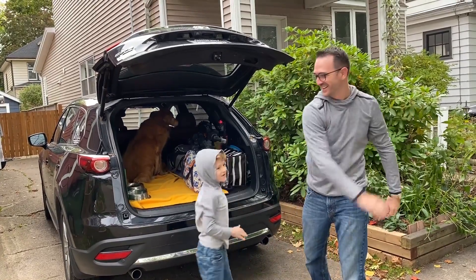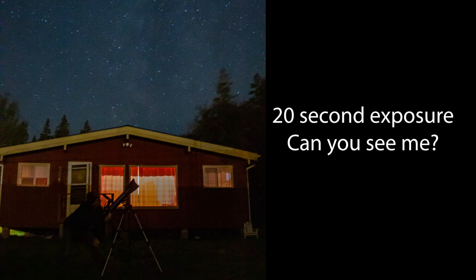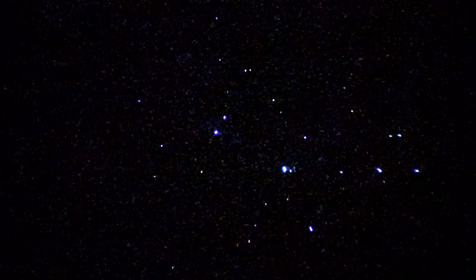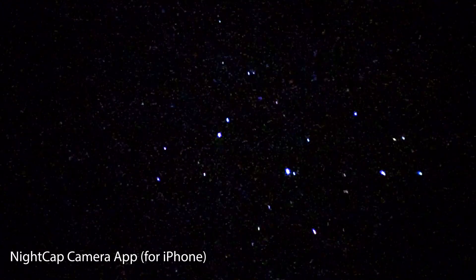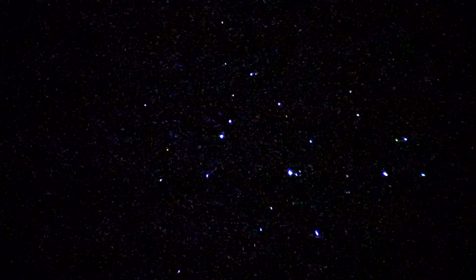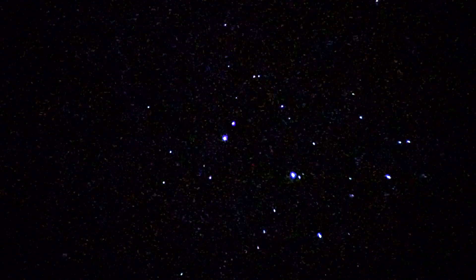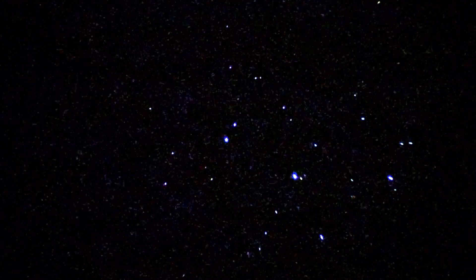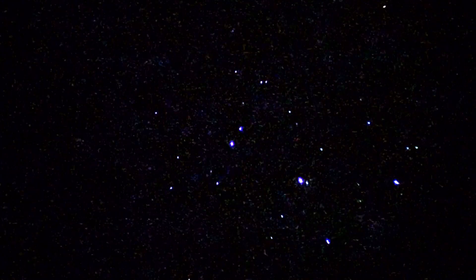So here we are in Isaac's Harbor, Nova Scotia, and it is pretty dark. Here's the camera pointed at the sky. This is the Pleiades star cluster right here, and this is just on the iPhone. I'm able to set the exposure and ISO — so this is ISO 5120 and about a one-tenth of a second exposure. What I'm hopefully going to do tonight is go from star cluster to star cluster and see what I can see with the Celestron Inspire 100 AZ telescope on the iPhone with these camera settings.